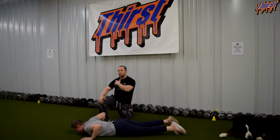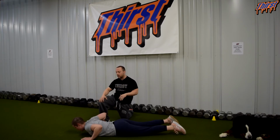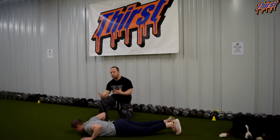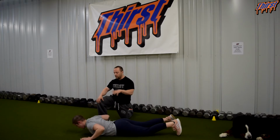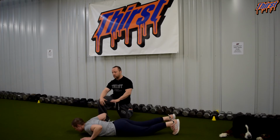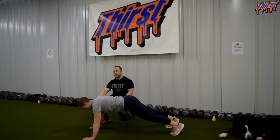If you talk to any old guy that's bench pressed like this for a long time, they'll talk about how their shoulders are trashed. That's probably why: their elbows are not in that 30 to 45 degree area. We're just taking that same mechanic and applying it to the push-up. The difference between a push-up and a bench press is that the push-up is what we call a closed chain exercise. Adrienne's hands and feet are rooted into the ground, and she's physically pushing her body away from the ground. Go ahead and push, Adrienne. Pushing her body away from the ground, and then she goes back down.